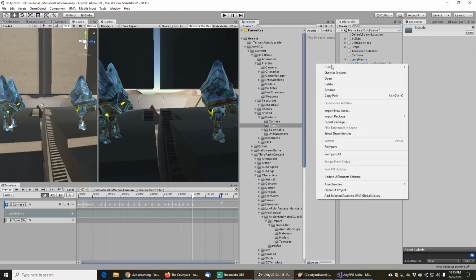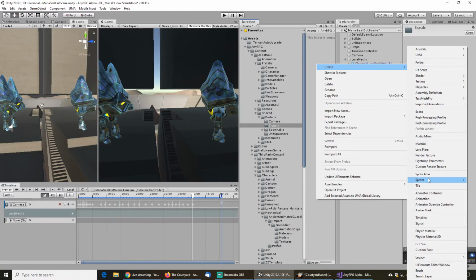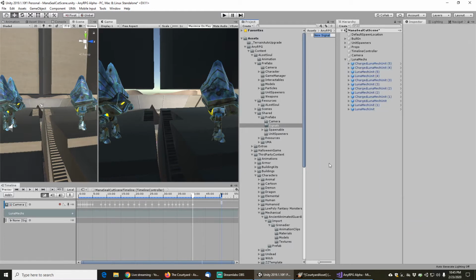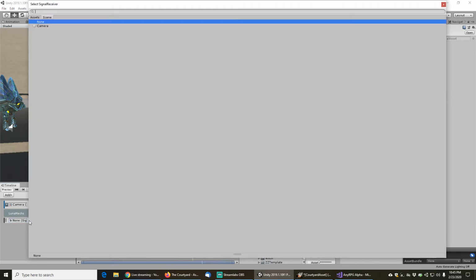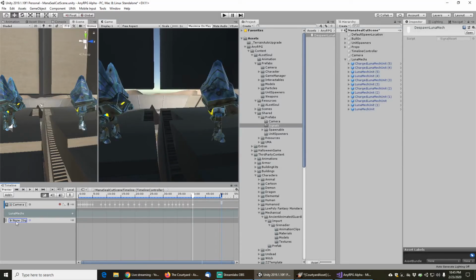We can go into there and create a new signal. This signal is called despawn Lunamech, and then we'll just drag it. No, apparently not. Okay.